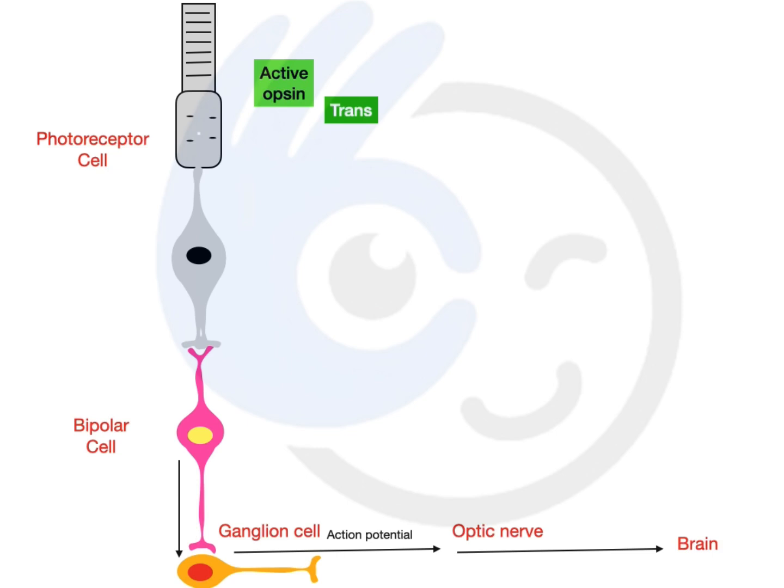I will repeat it. Light enters the eye. From the cis retinal, trans retinal is formed. The trans retinal pushes this cyclic GMP. The sodium gated channel will be closed. The influx of sodium will be stopped, and so the release of glutamate also will be stopped. Now the bipolar cell understands that it is receiving light, so it generates the action potential. From the ganglion cell, it reaches the optic nerve to the brain, and the image is perceived.